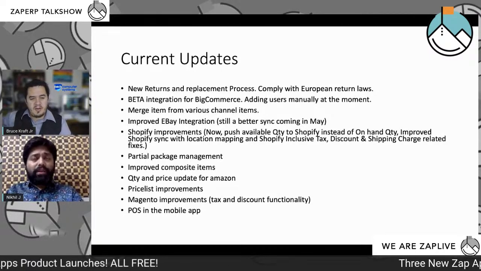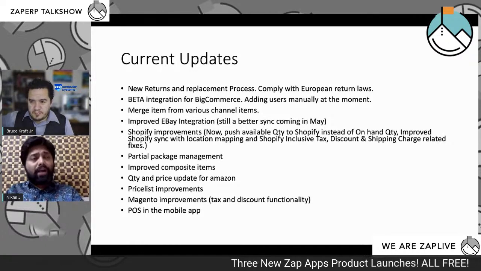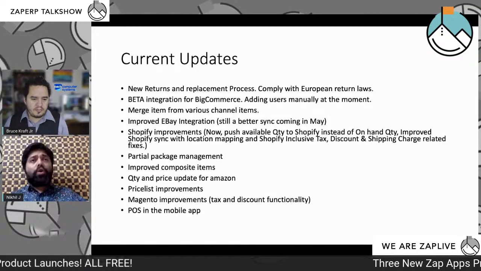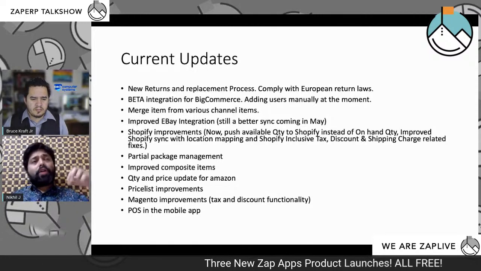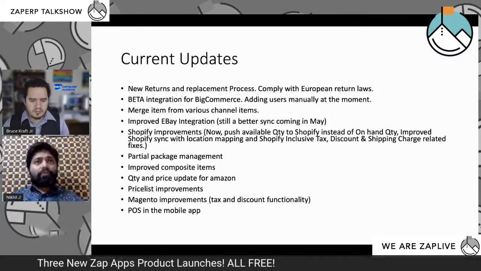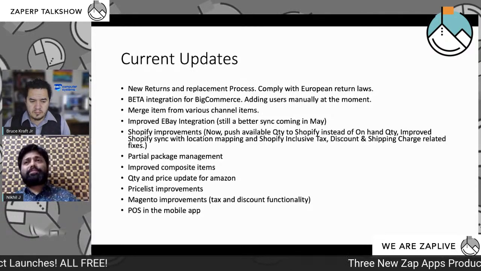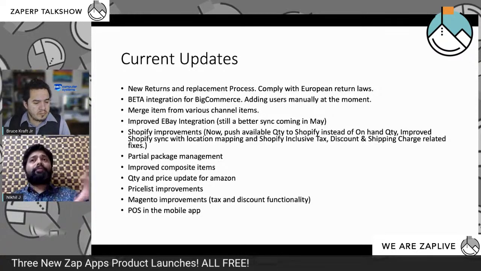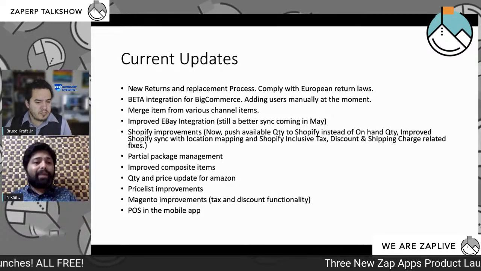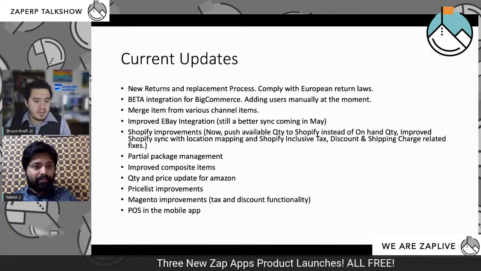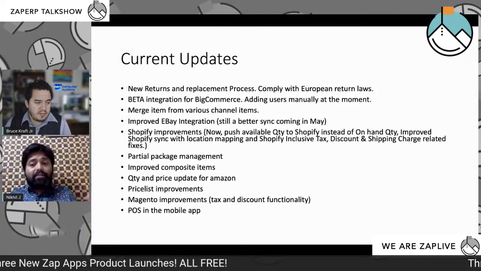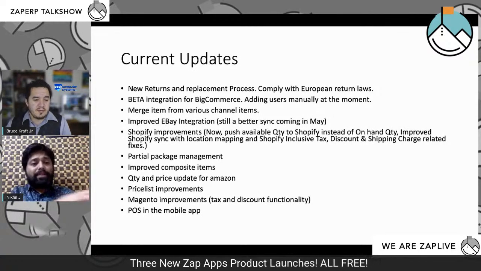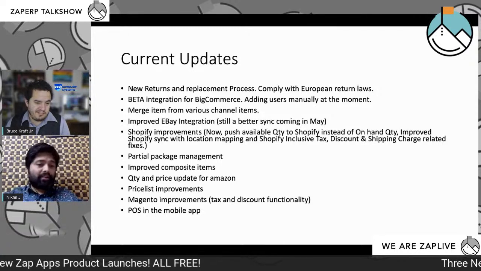And one more thing which I should mention, this also allows users to have a different product name on different channels. What that means is you can say, on Amazon, I'm calling this product an iPhone, and on my Shopify store, I'm calling this product a Galaxy S7. Okay, a bad example, but the idea is you can call the same product a different name and merge that product in ZapERP. ZapERP will make sure that the iPhone from your WooCommerce or Amazon will be synced with the Galaxy from your Shopify.